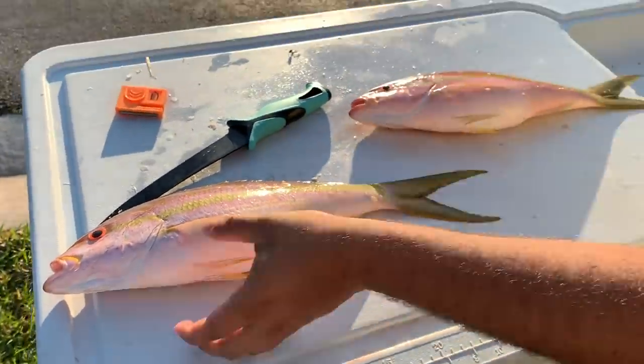So these are going to be our fish for table fare. I'm going to fillet these puppies and we're going to go cook in the Easy Bake Oven.